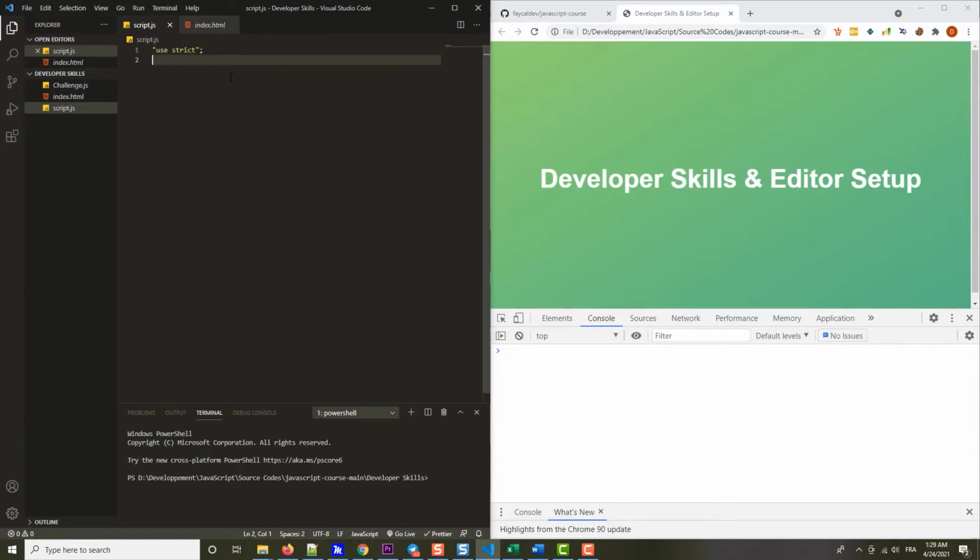But anyway, let's now start configuring VS Code, and we will start with a tool called Prettier. Prettier is an opinionated code formatter, which means that it makes assumptions about how good code should look. And so, if you install it and use it, then this will make sure that your code is nicely formatted and also that it will look exactly the same as my code looks in this video.